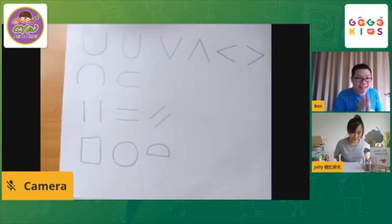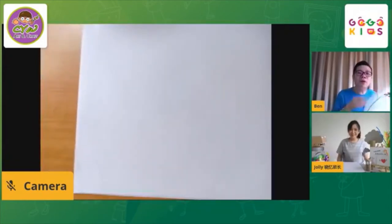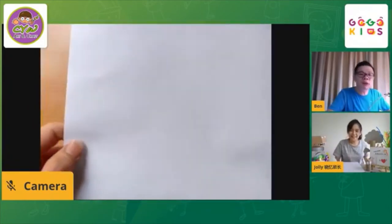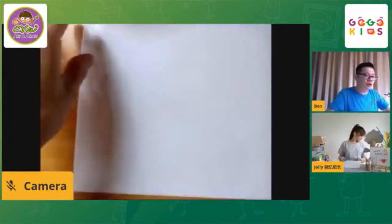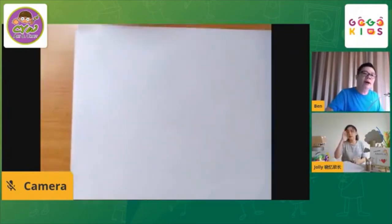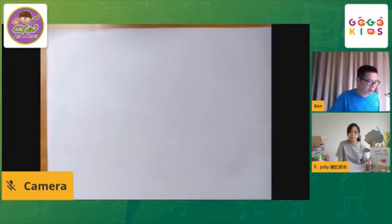Teacher, please show us how to draw the cute boy and the cute girl. Showtime. Okay, now you can just flip your papers, children. If you have one piece of paper, just flip your paper. Otherwise, you can draw on another piece of paper. Okay, everyone ready? Now you're drawing a cute boy. Cute boy, chubby face, right? Big head like that. Does anybody know how to draw the face? Look at the shapes.